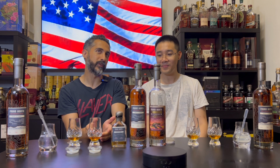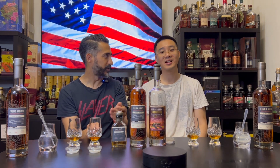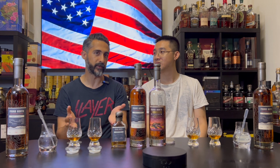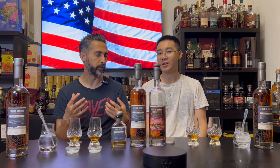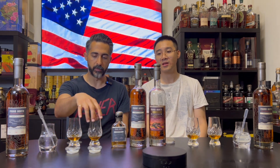And my favorite whiskey of all time is the Redbreast 27, which is a Ruby Port finish. Yeah. But this is not at all the same notes as the Redbreast 27, because in the Redbreast 27 you get this jackfruit, a lot of Asian tropical fruits. But this, not so much.